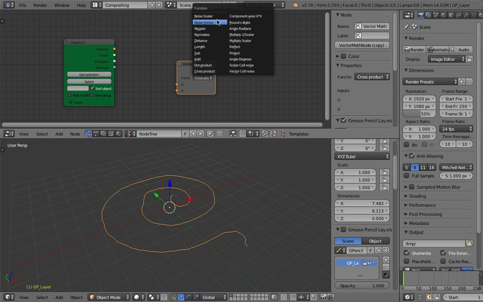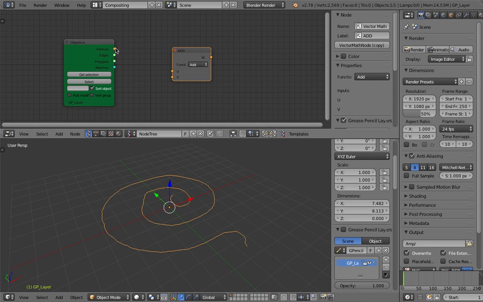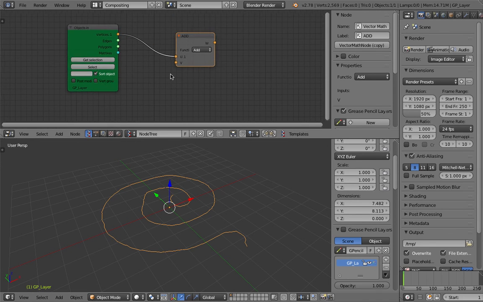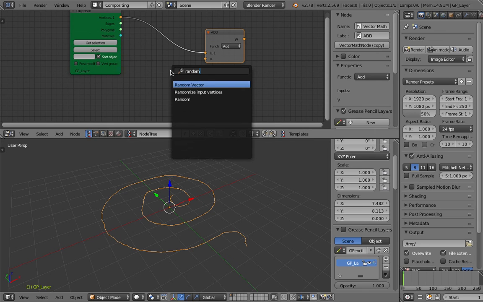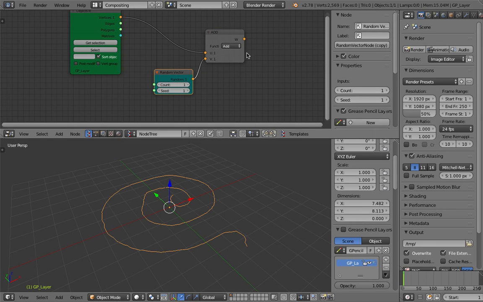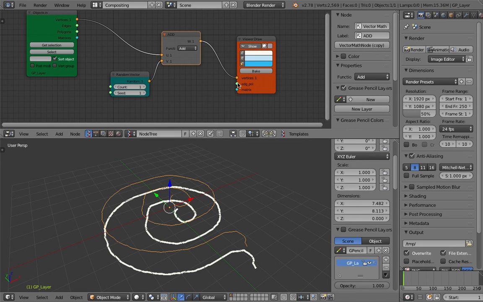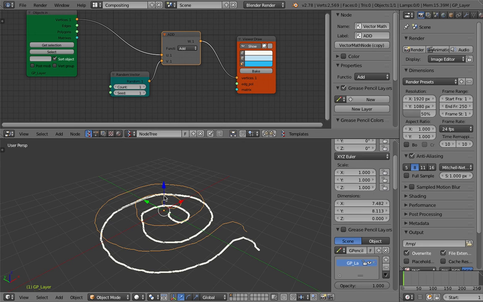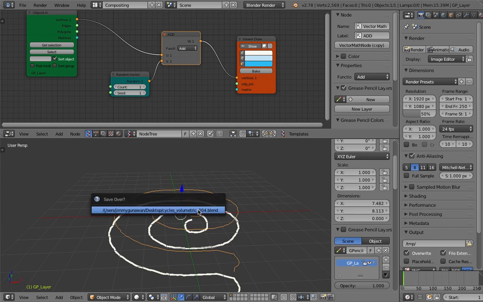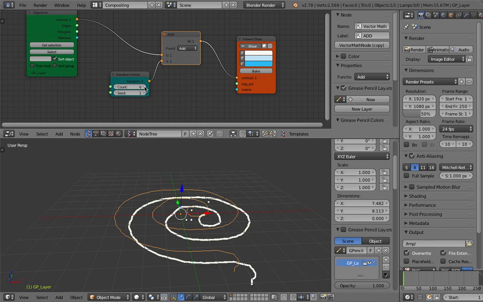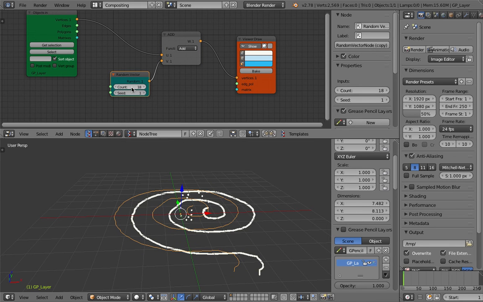Noise. Let's see. Should I use noise? I can use random first. Let's do an add for now. So original vertices go in, and then random vector. Plug this in. Look at the output. Okay, it's doing that. What happens if I increase the number of points?